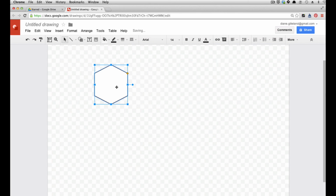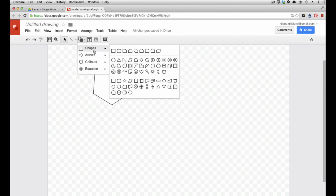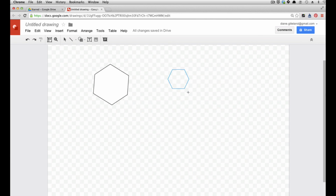This is the not preferred way to change the rotation of a shape in Google Drive, because you may have noticed that my hexagon in the process of doing that rotate got a little too tall. The rendering is just not accurate enough here for you to manually rotate something and have it retain its original shape precisely. So my recommendation to you instead would be to, let's make another hexie really quick.